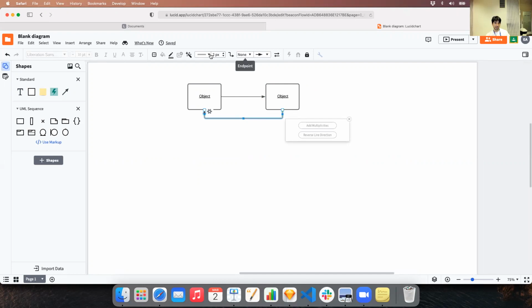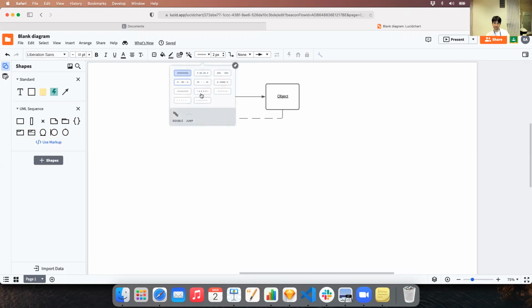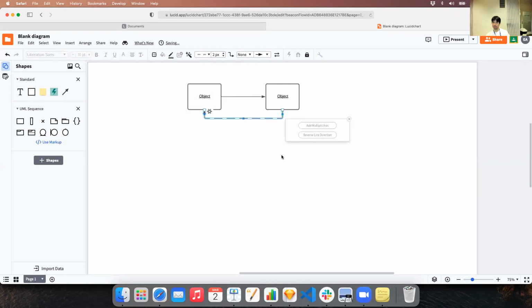We could click here and just click here, and there you go. Here you can see the shapes of the arrows. I usually use the third one, and there you go. Now your arrow means a response. This is an action like send login info.